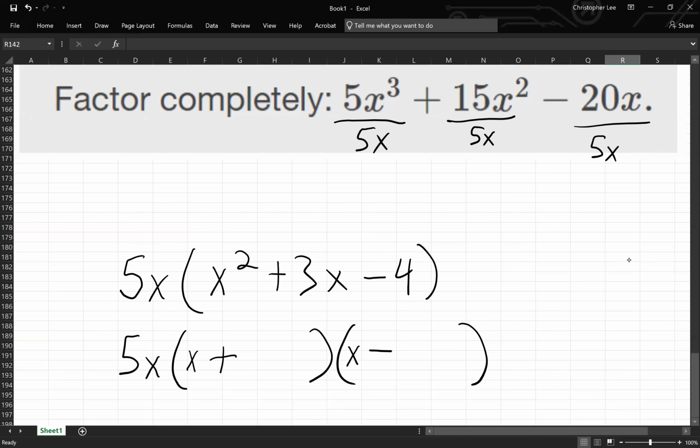So is it 2 and 2? Is it? It is? All right. So which one do I do? 2 plus 2 is, or no, 2 minus 2 is what? Yeah. I need it to be 3 though. So what else could it be? Two numbers that multiply to give you 4. Oh, 4 times 1, right? Now, where am I going to put the 4 and where am I going to put the 1?